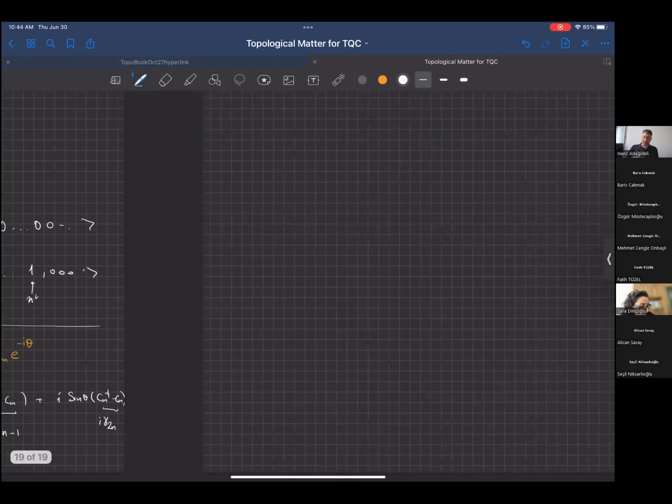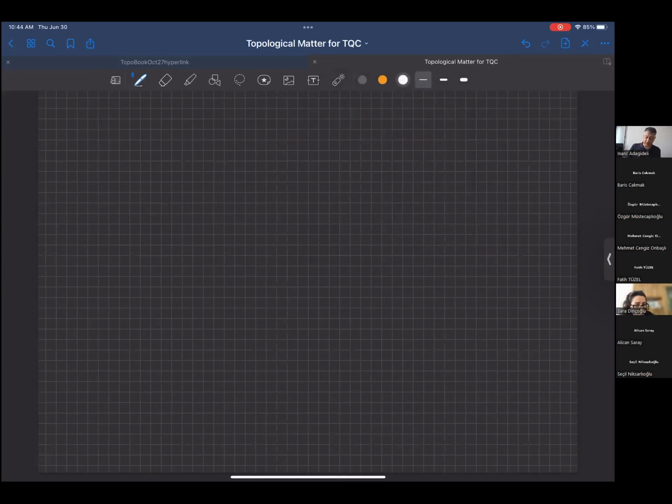So now if you make that phase transformation on your fermion, what it does on the gammas is something very non-trivial. Gamma 2n goes into gamma 2n cos theta minus gamma 2n minus 1 times sine theta. And gamma 2n minus 1, I haven't shown you, but you can guess, goes into gamma 2n sine theta plus gamma 2n minus 1 cos theta. So it makes a rotation. Now if gamma n and gamma n plus 1 are on the same point, this rotation is non-trivial. This happens all the time.